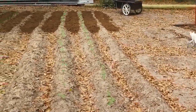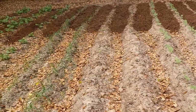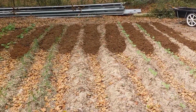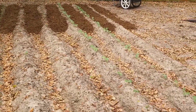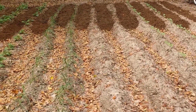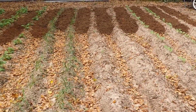This is partially composted cow manure. It's mostly composted. It doesn't have any smell anymore, but it still has a few chunks. It actually has a nice, rich, earthy smell. The compost was free. I checked Craigslist. I found a couple of horse farms or boarding stables. They would be more than happy for you to come pick it up.